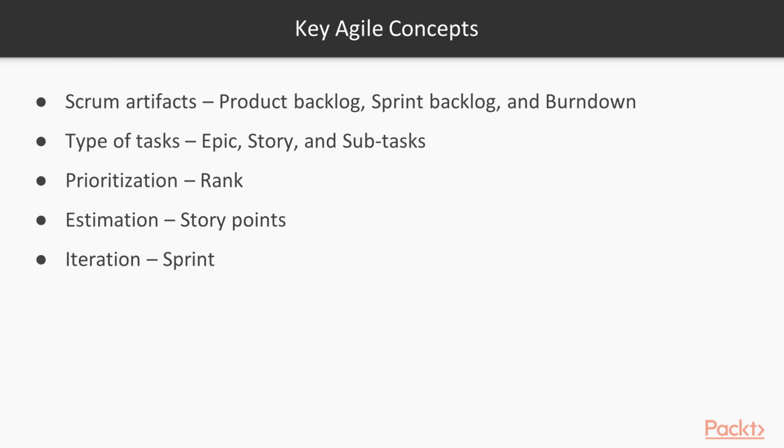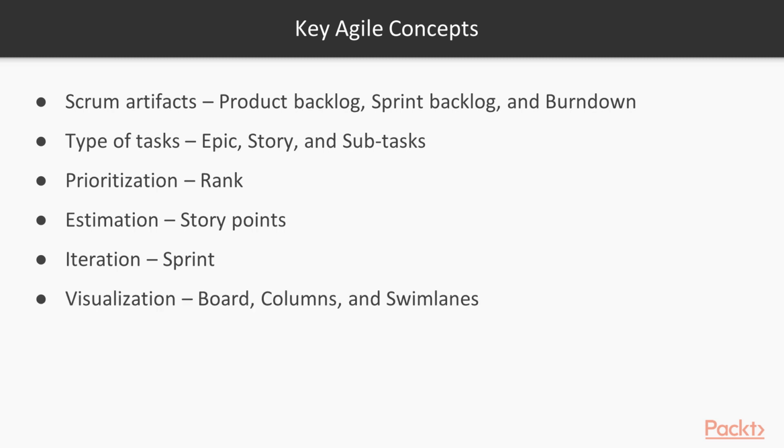And the actual sprint is something which is your iteration. And for each and every sprint, you need to have the duration, which defines when the sprint will be started and when the sprint will be ended. Usually, a 2-week period is a good sprint duration, but it is totally up to you if you want to have maybe a 1-week sprint or maybe a 3-week sprint. So you can have your own duration, but it should not be too long. Don't create a sprint which will last for more than a month.